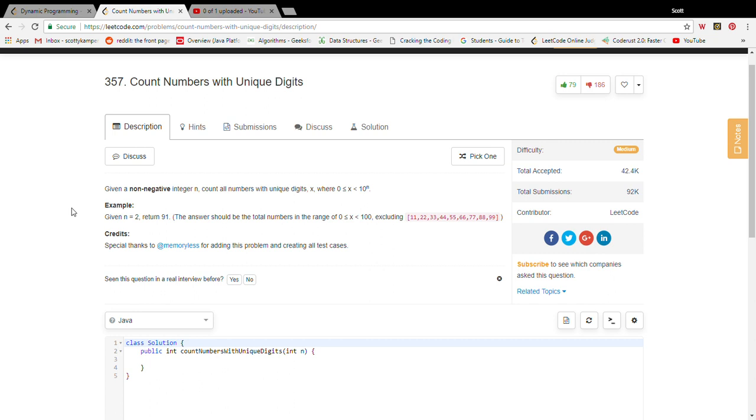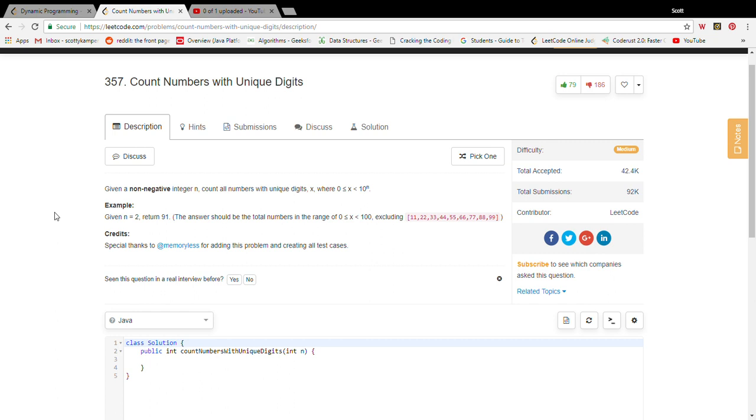You don't actually have 10 choices for your first option, do you? Let's say for this example, n is 2, so we have to fill 2 digits. We don't really have 10 options for the first one because it can't lead with a 0. There's no such thing in the digit world as 0, 1, 0, 2, 0, 3. So we actually have 9 options for the first choice and then 9 options for the second choice, giving us 81. Well, where's 91 coming from then? Well, the combination that we just computed, 9 times 9, 81, we have 9 choices for the first 2 digits. We assume that the number has 2 digits.